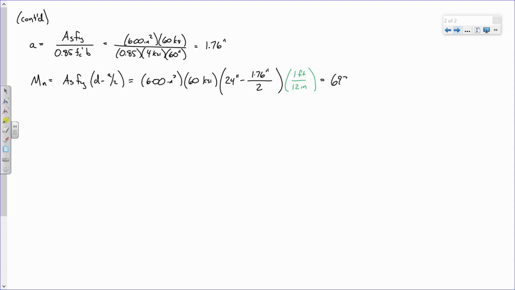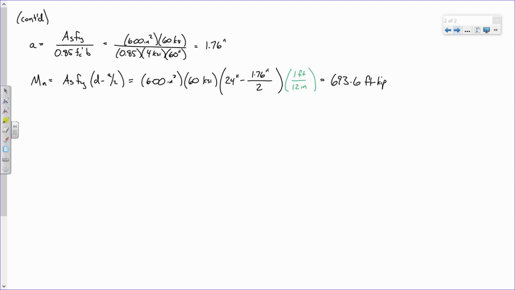690, 3.6. I have a second on that? Yeah. All right. Now the goal of this problem is to determine phi MN. Tell me what to do next. I'm not telling you, you tell me.